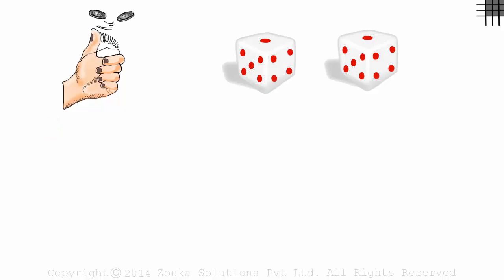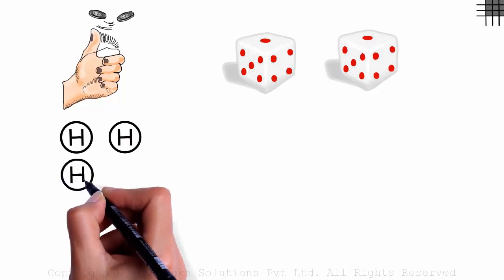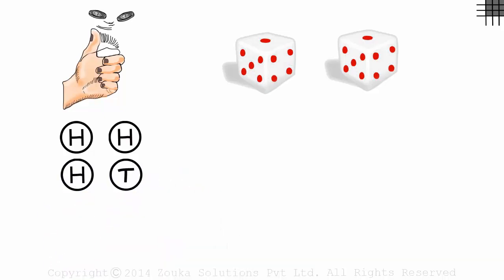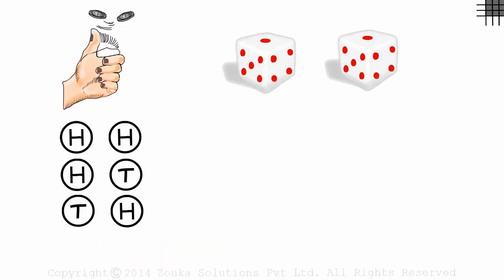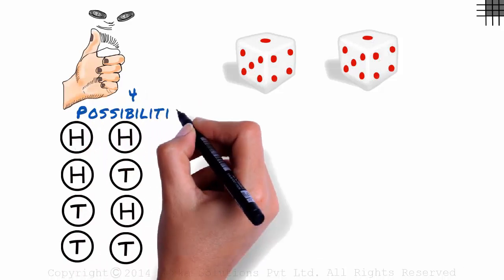There are two coins. We may get a head on the first coin and a head on the other one as well. This is one possibility. The other possibility is that you may get a head on the first coin and a tail on the other. That's our second possibility. Or we may get a tail on the first coin and a head on the other, or we may get tails on both the coins. Do any more possibilities exist? Nope, that's it. 4 possibilities in all.